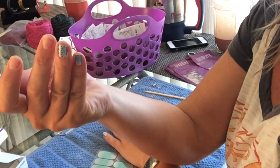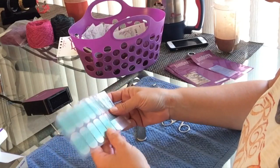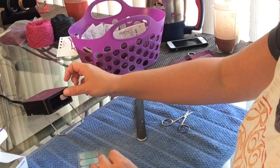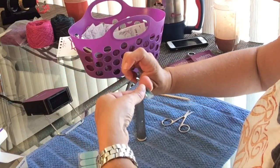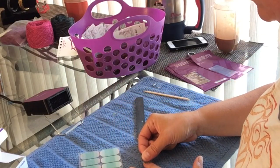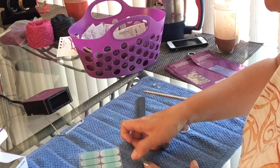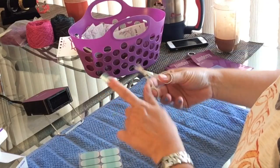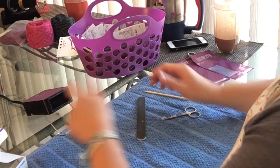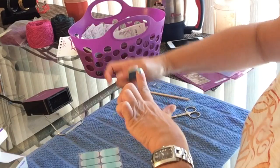There, so we've got the next nail on. Moving forward, I happen to know that my middle finger is wider than my index, so I'm going to place the next size up on my index finger, cut the excess, get it back in front of the heater, press it down again, and file.